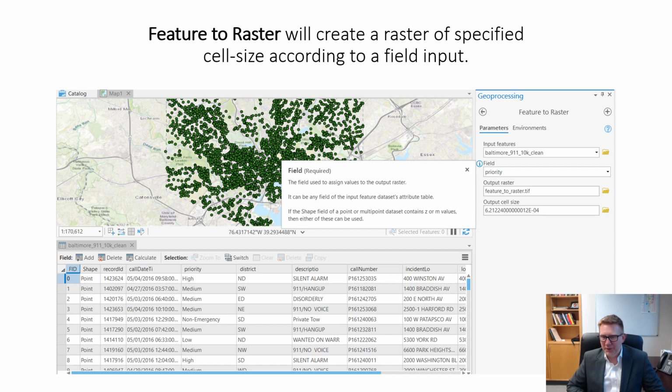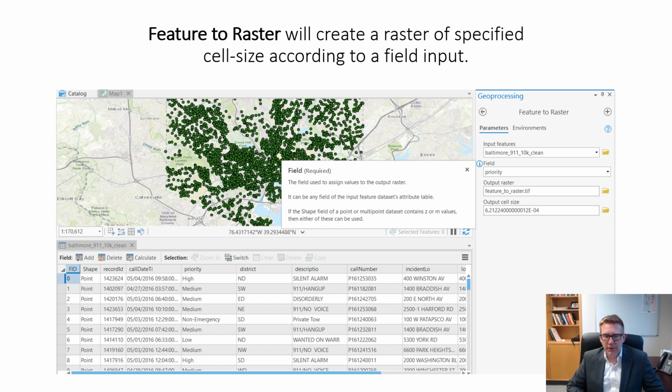The output raster, which is what I want it to be, and then the output cell size. So it will calculate an output cell size for you if you don't supply one, but it's often good form to set that to something reasonable, in the same way that ArcGIS will generate legends with sort of ridiculous amounts of precision, too many decimal points, or the classification routines break things up in really weird ways.